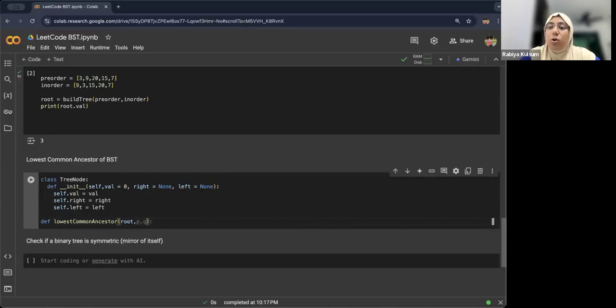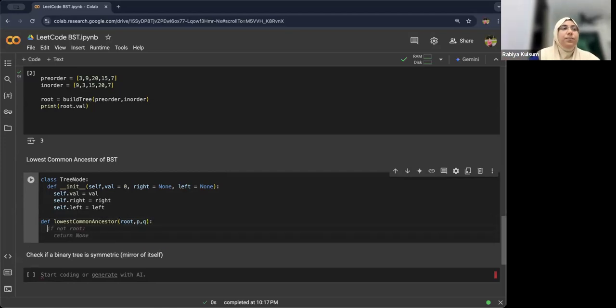So we have the root, then we have the left node and the right node. Now it can be two nodes, right? It can be randomly two nodes from the tree. Along with the root, we are passing two nodes. So P and Q are two nodes from the tree, some two nodes. For those two nodes, we are trying to figure out the ancestor, common ancestor, and that too, it needs to be the lowest.